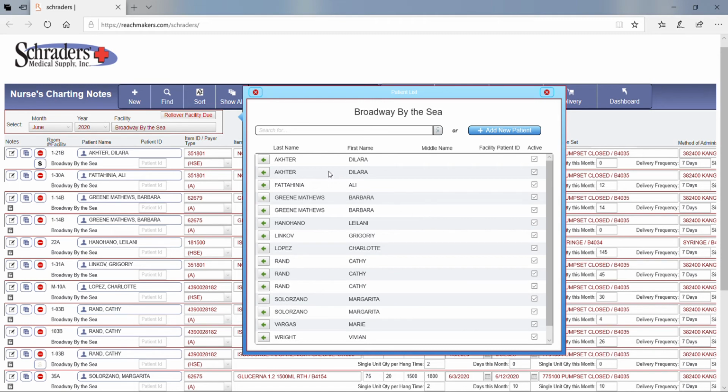Say you have a brand new patient, they are not on this list. You would simply go add new patient, and you would type in their last name, their first name, facility patient ID. That is something else they have added that is a field we haven't seen before. They have actually added, as you can see over here, a patient ID. We have that added just in case for any future use we need to add a patient ID or some sort of code to identify certain patients. So that one at this time will be left blank, but it will be something that is an option.